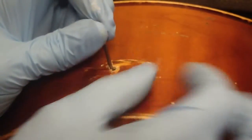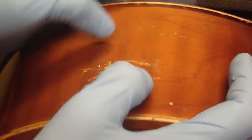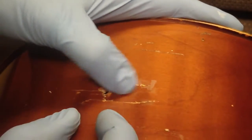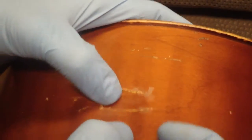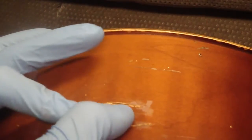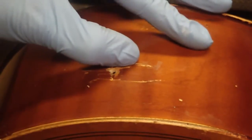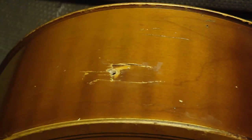I get upward pressure on that. In order to get enough glue into this U-shaped area, I'm going to have to push in on this a little bit just to get a lot of glue in there for a good bond. But I don't want to press in too hard and knock this chip all the way in — that'll just make the repair much more difficult. I might get a little knife in there and go around the insides.